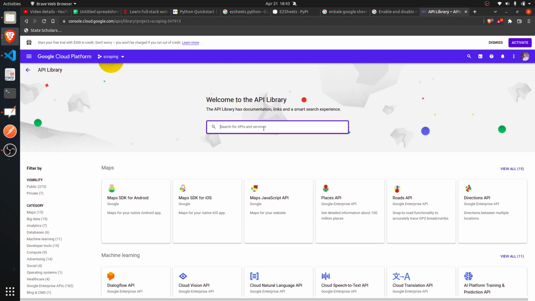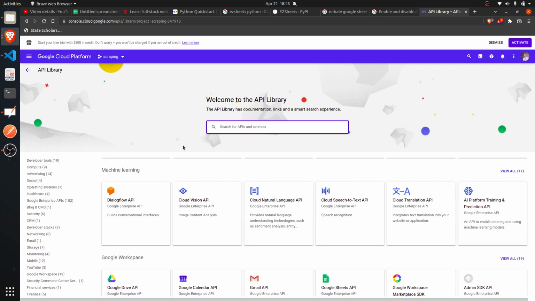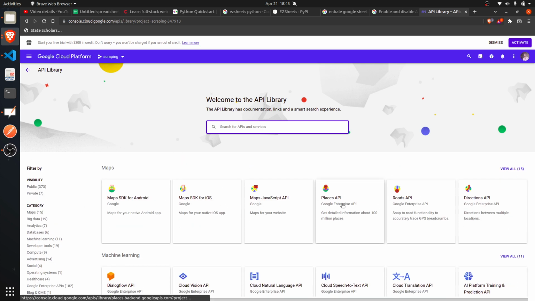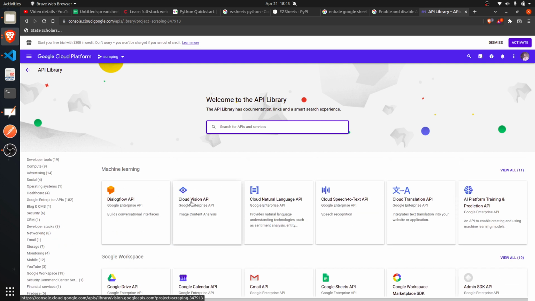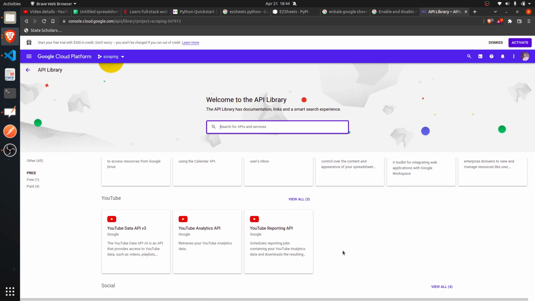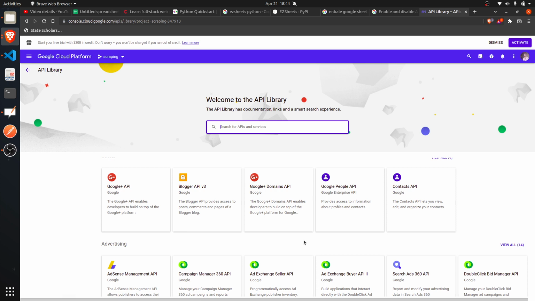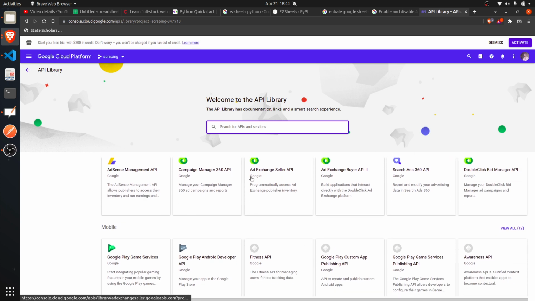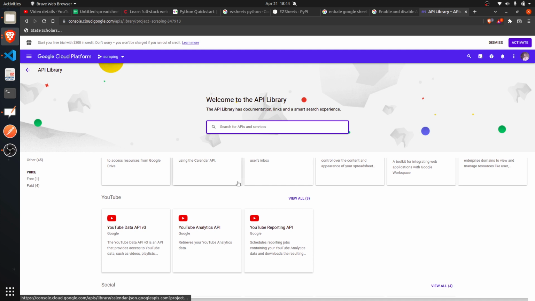So you can see this is how you can. I'll tell you something extra also. This is where you can actually enable Google Maps API. So if you want Google Maps inside your application, this is how you have to do it. You have to enable the roads API, directions API, maps API if you want. If you want some other things, like Cloud Vision API, through this you can detect objects. If you want language translation, Cloud speech-to-text conversions are there. If you want Gmail and all this kind of stuff, you can enable this. There are YouTube APIs also. Wow, looks good. AdSense and all is there. If you want to enable that, all those things you can enable.